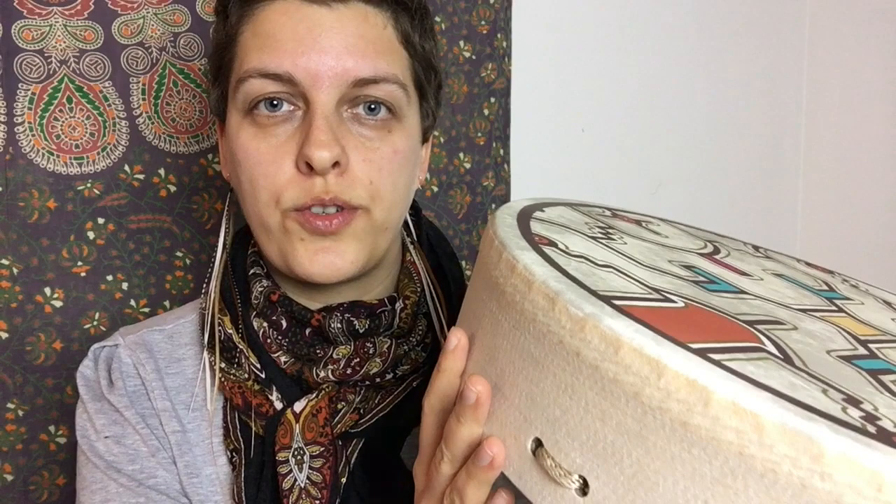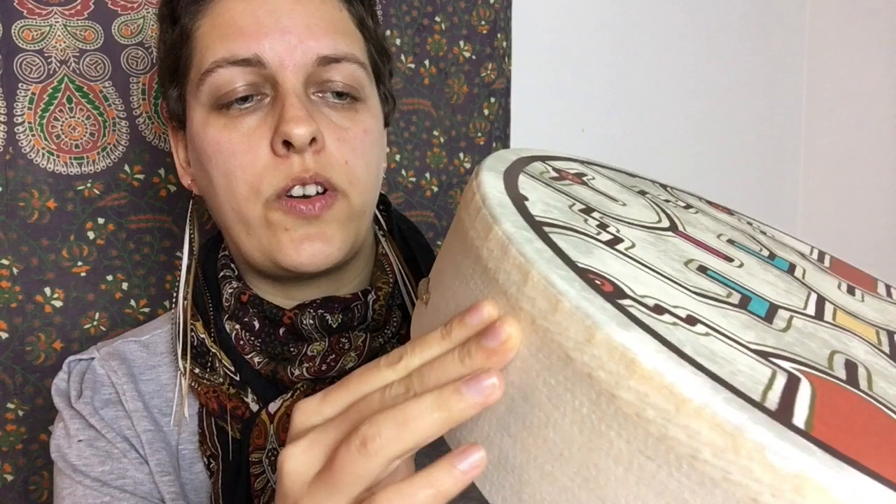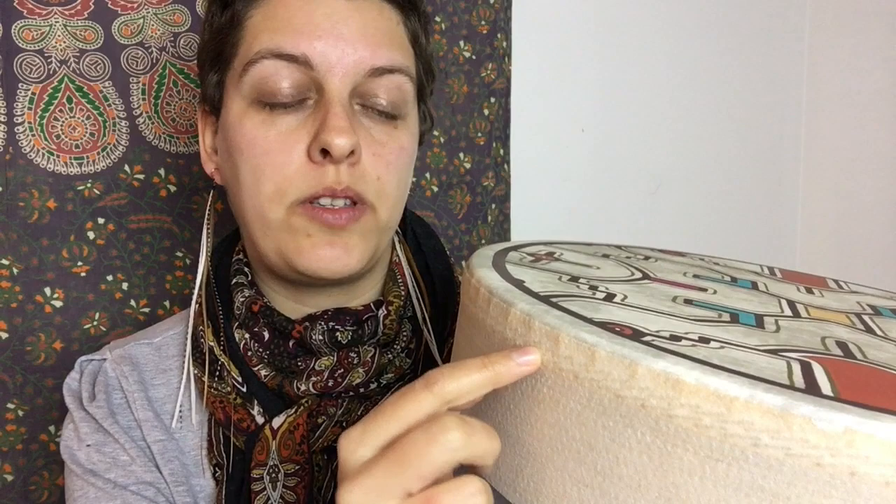When you want to paint the rim of the drum, there are a few things to know. The material on the top — the Fiberskin — is very nice and smooth and really fun to paint. The rim is very different: it's rough material and needs a lot of paint. One way is to cover the top area with masking tape and go with the brush on the rim. However, when you dilute the acrylics with water, it can permeate under the masking tape and you might not get a clean edge.